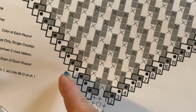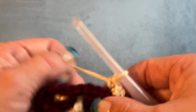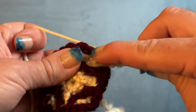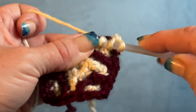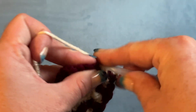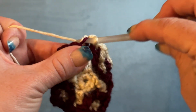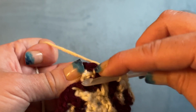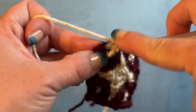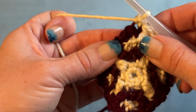You notice how in the middle each side is going to be kind of a mirror image. So we have 1, 1, 3, 1, 1. One back loop, and then one front loop, double crochet. Okay, and now I'm going to do 3 back loop single crochets. Okay, and then a front loop double. Find that front loop that's left behind, double crochet, and then our final single. And now we're ready for our corner.